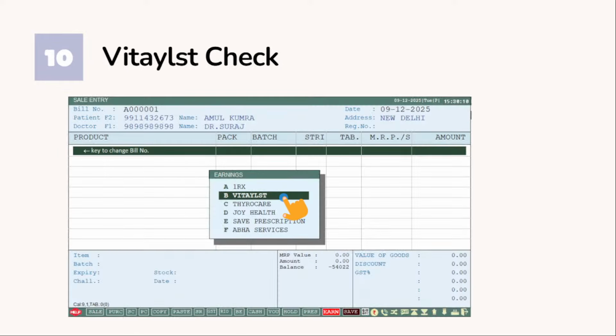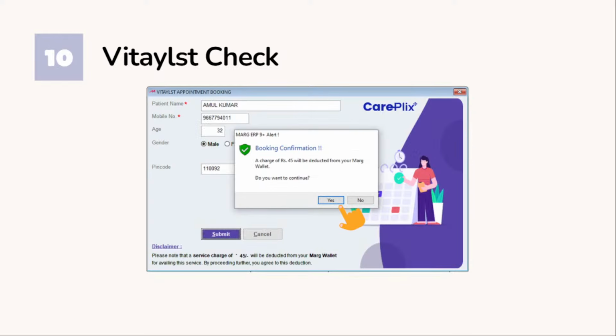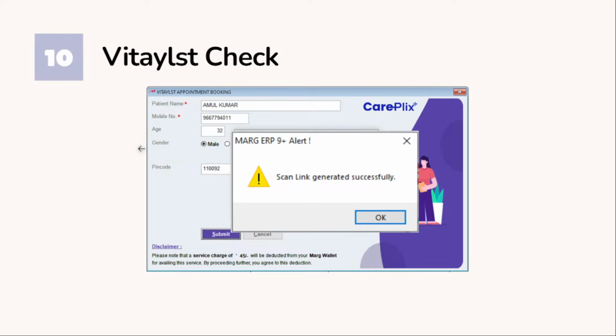Now, if we talk about Vitalis, this is all about doctor consultation and booking, and how you get a prescription and can take the medicine after that. Now, we will talk about Vitalis, which is the QR code scan, which means the same form. You have to fill the form, click on submit, and you will receive a message that this amount will be deducted from your wallet. If there is no wallet balance, it will ask you to recharge. If there is a balance, it will just show you the successful message that the link is generated, and it will go to your WhatsApp number.